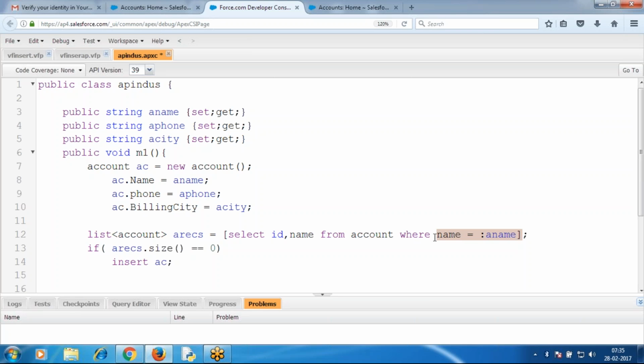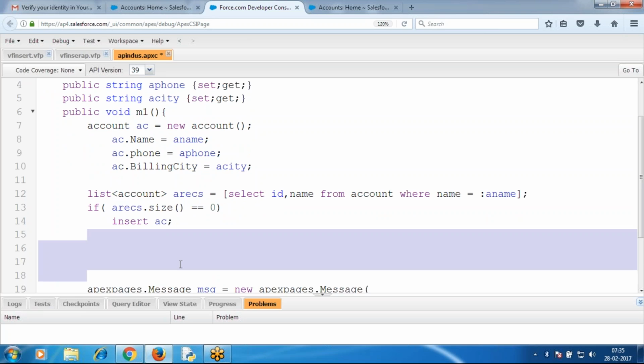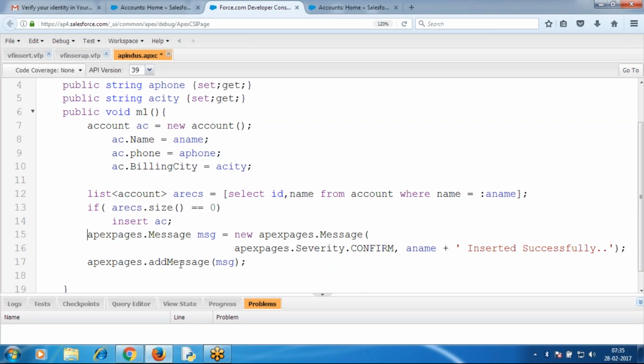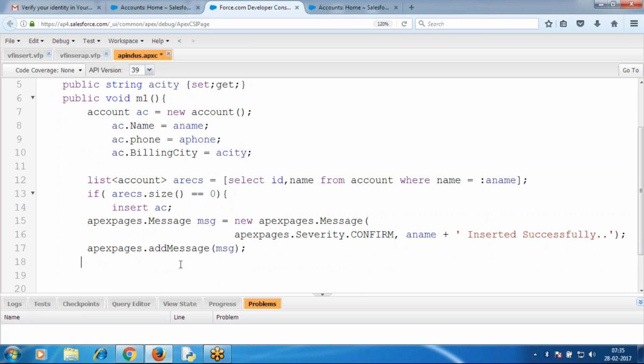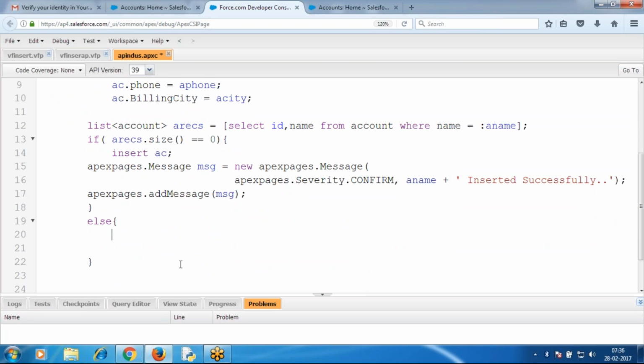If ARX.size is 0 records, then insert. Else, after inserting, we can give a message, tick mark, ApexPages. Else, display an error message: record already existing.